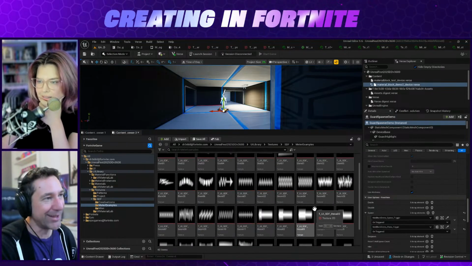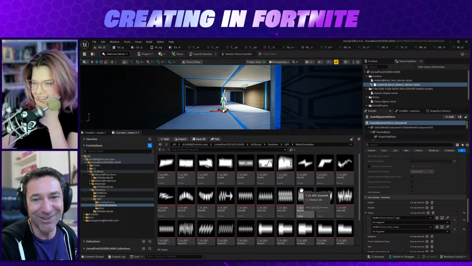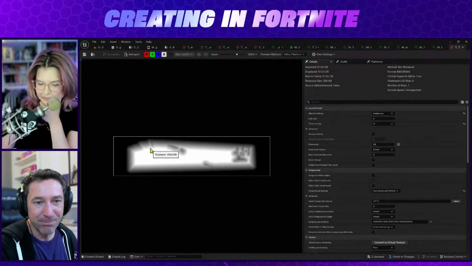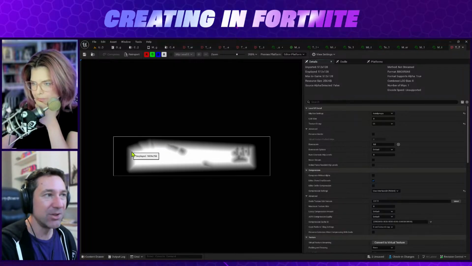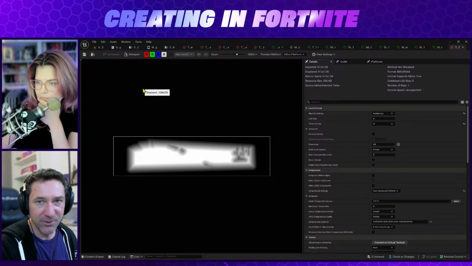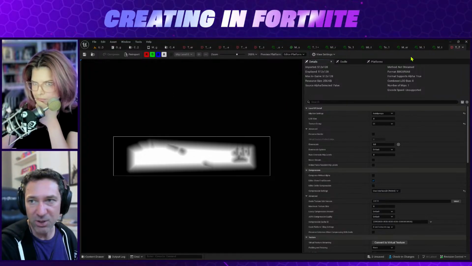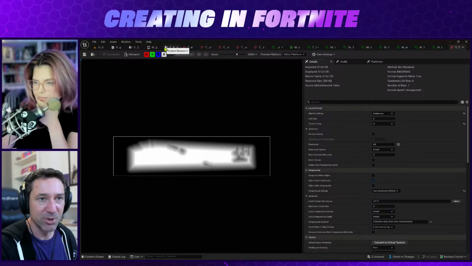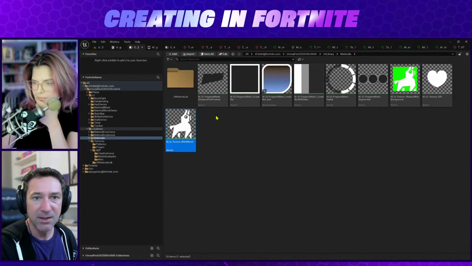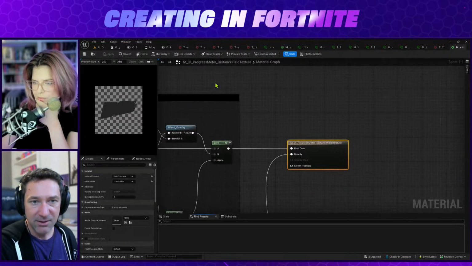They're kind of fun to use. They look like a blurry mess here, but these are just some sort of material textures that can be used for a meter. There are some sci-fi ones, and some sort of ink splat ones. They're sort of interesting, and you can go and make your own.